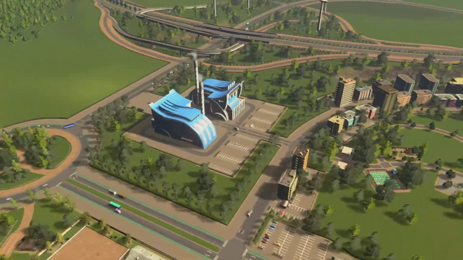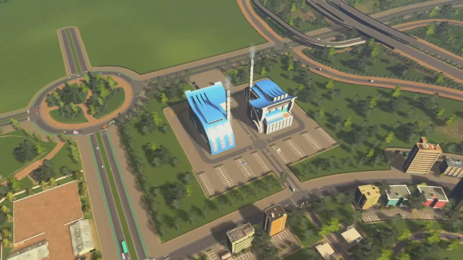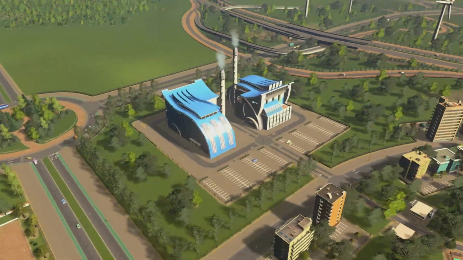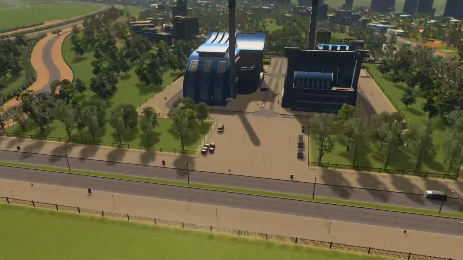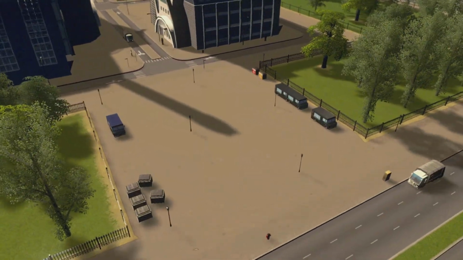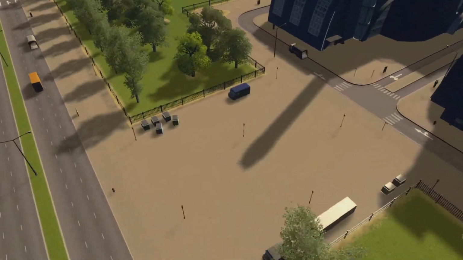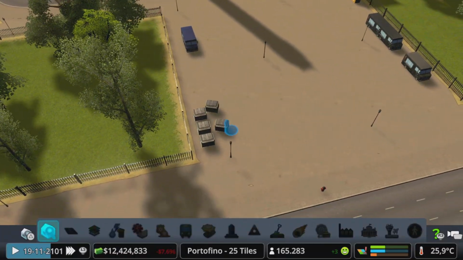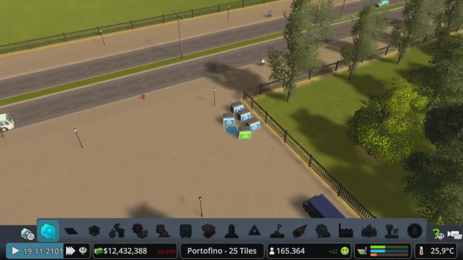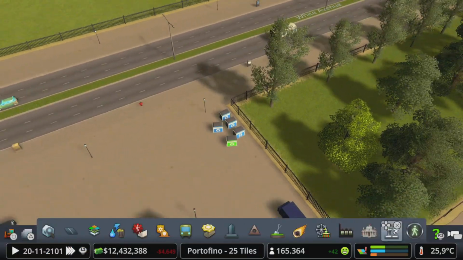Now, continuing, we have a brand new garbage service area over here. Again, trees, fences, parking lots. I even added some small decorations over here, some trucks, some garbage things, I guess. I don't really know how to say those. Of course, I know what those are, but I have no idea how to actually say this.